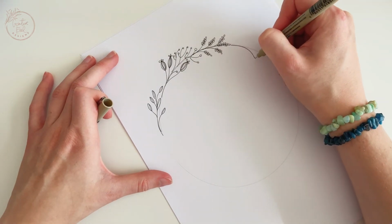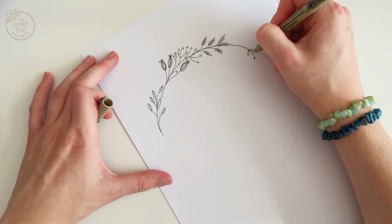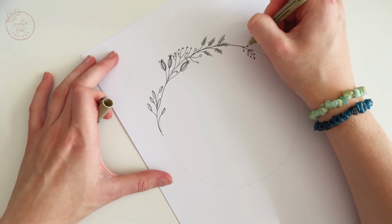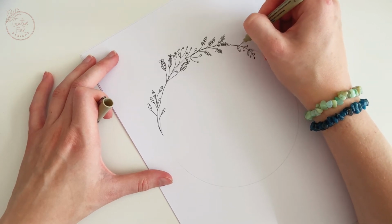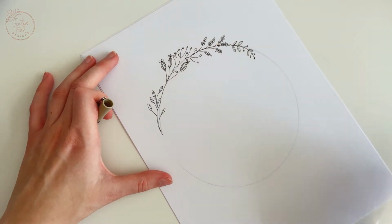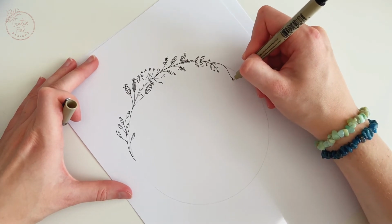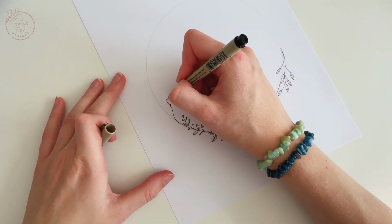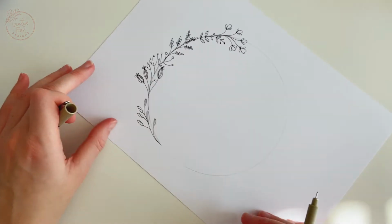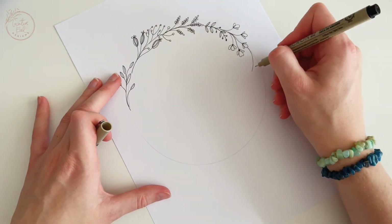Some more berry details and leaves here. Maybe do some of those flowers here. Just letting it flow. Maybe do some bigger leaves.